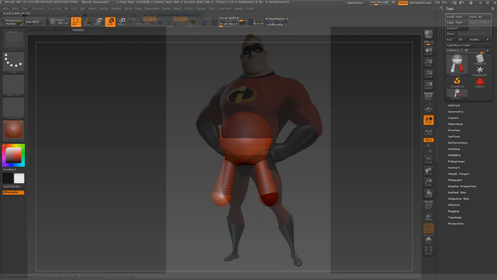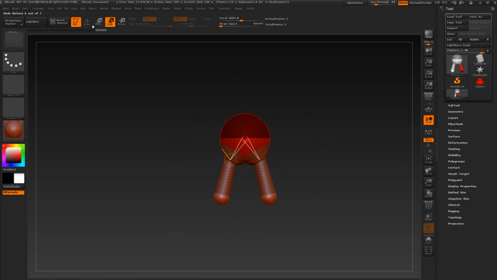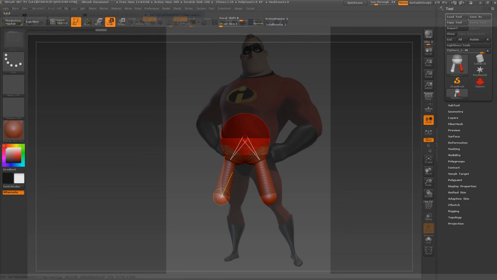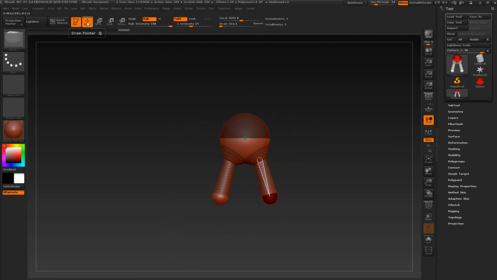It will scale up and down. I can also do the same for this main sphere like that. And Rotate will rotate the limbs like this. So now let's go back to Draw.